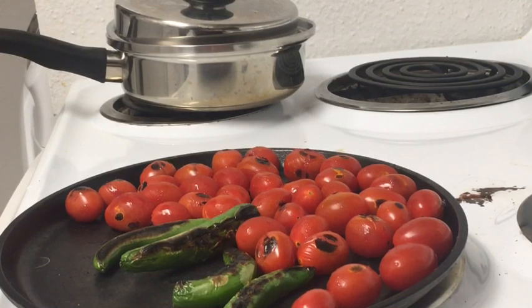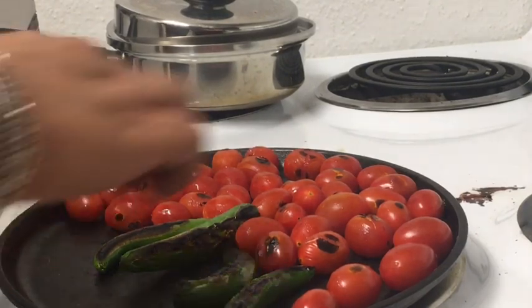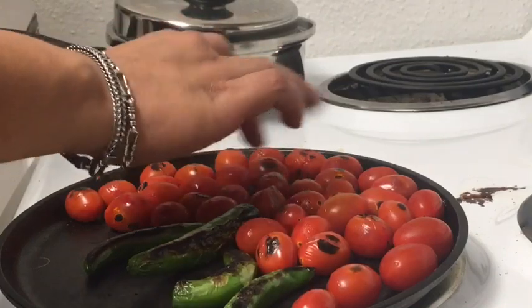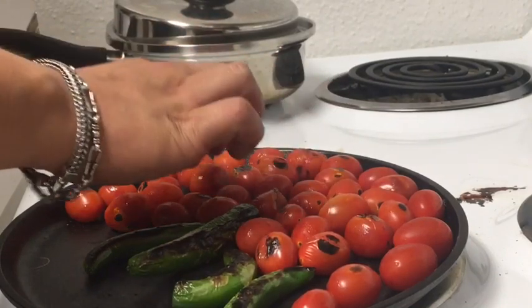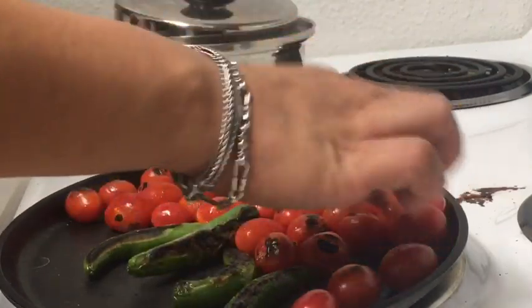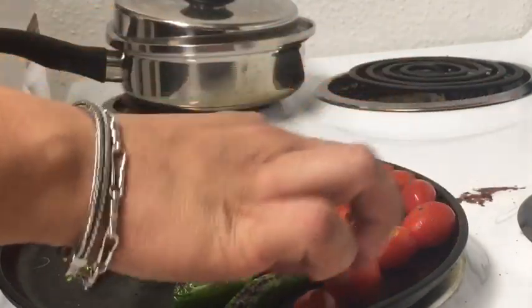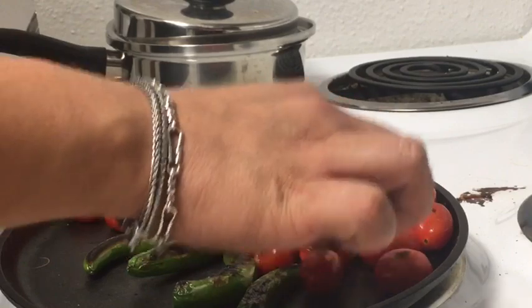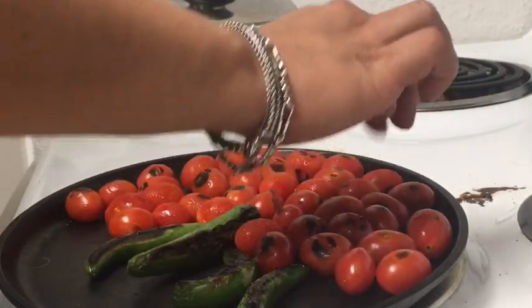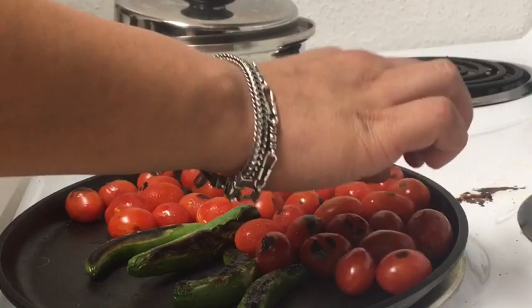Anything in Mexican cuisine, they serve it with almost every little thing on the side as a garnish. You can have them with chips. You can have them with your eggs in the morning, like scrambled eggs or huevos rancheros. Any type of breakfast you want. You can just add a little spice instead of using bottled hot sauce, which I love too, but I prefer to have my own Mexican salsa on the side, and just eat it basically with whatever you want.